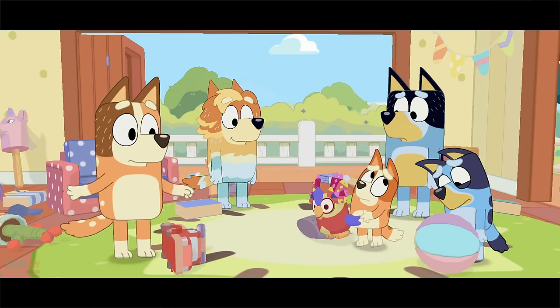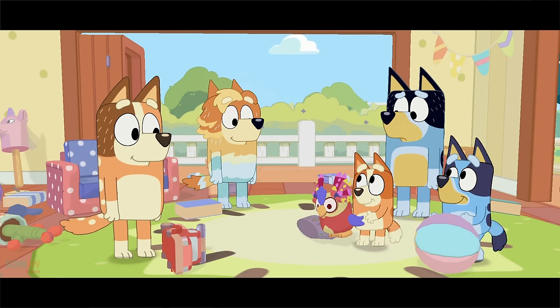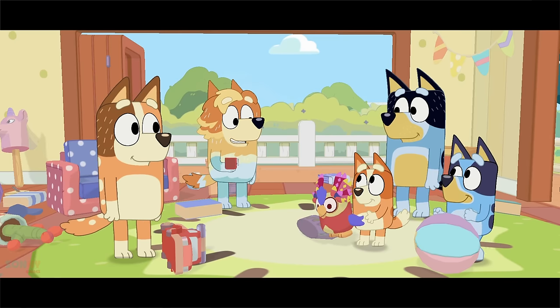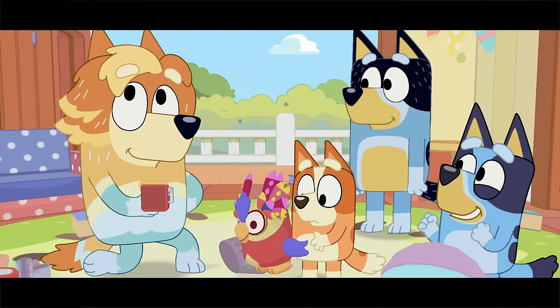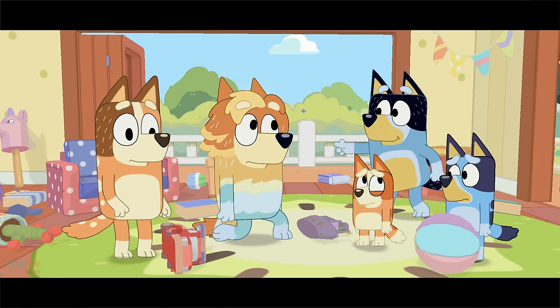Aww. Kids, you need to ask your Uncle Rad about the map. Oh, yeah. Uncle Rad, can we have a look at your piece of map? Sure thing. It's here in my wallet. I remember when we buried it all those years ago. It's a funny story. Hey, my wallet! The map! After it!